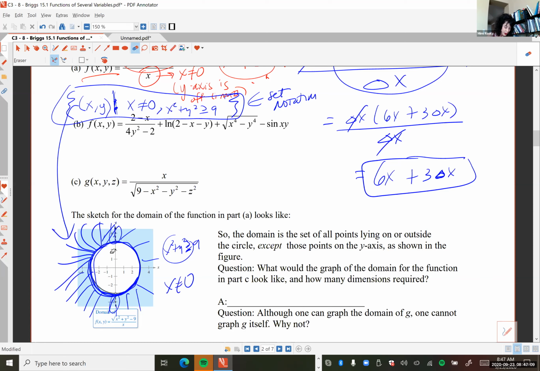The way I like to do it is, I like to put that border here around my circle, and right when I get to the y-axis, I put a little fence here, which shows me I'm not allowed to eat any of the points that live on the y-axis. And so now I'm done. I just shaded in all of the OK inputs to the function described in part A. That would be all of his domain.